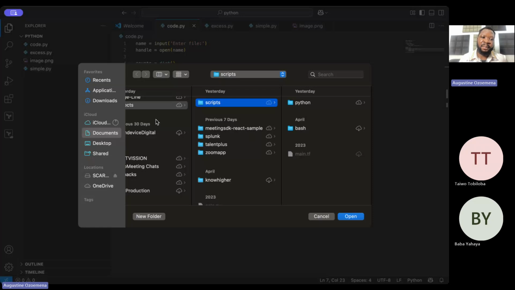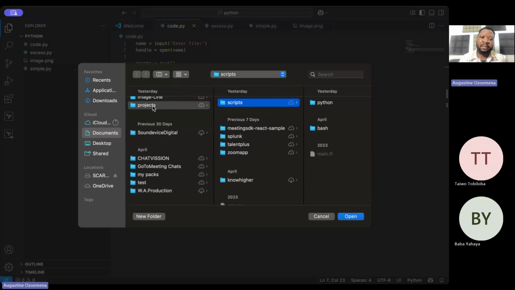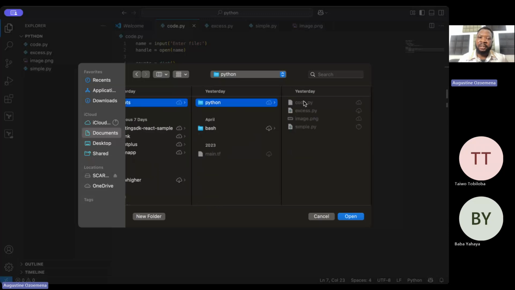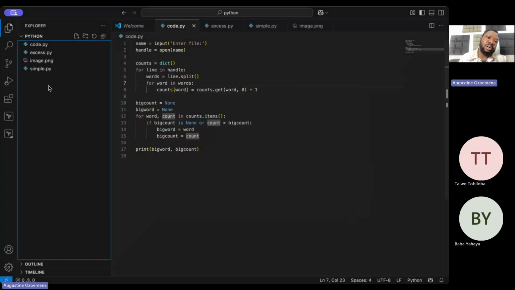So you can see on my laptop, I have a folder I called projects, and inside projects, I have different projects here, but I also have a folder that I call scripts. And inside scripts, I have a bash folder and a Python folder. So I can organize all my Python scripts that I'm going to use and learn, or I'm still going to create, all of them inside this folder, and then if I open this folder in VS Code, it will show me all the files that are inside that folder.